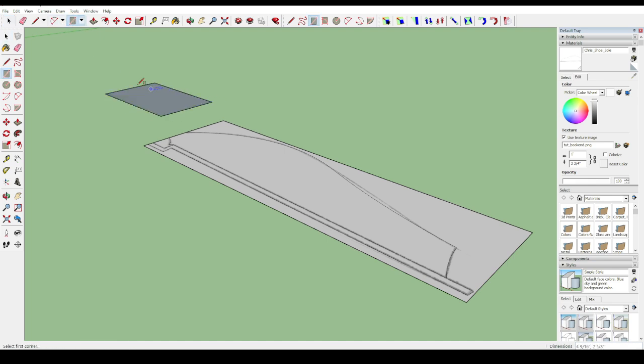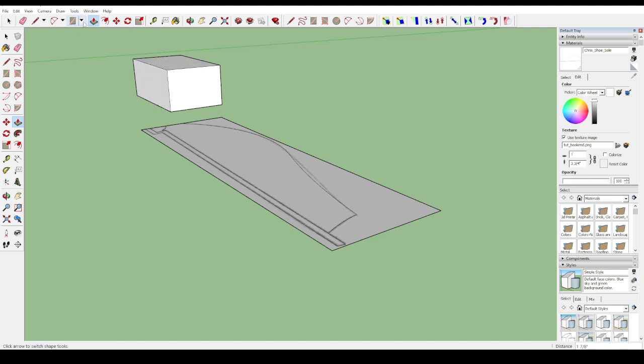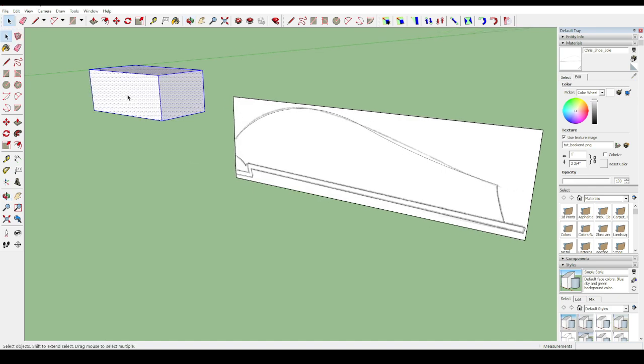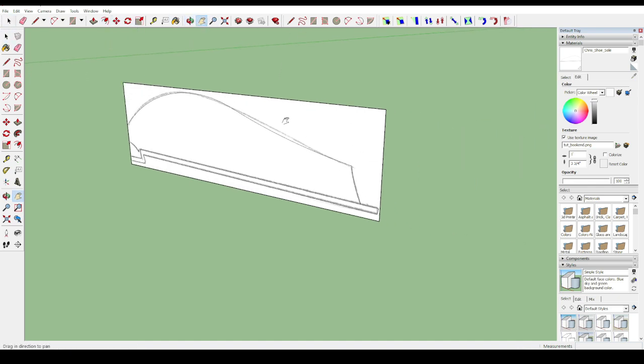Then we're going to make a box, using the push-pull tool on a singular polygon, and then we're going to click once on the shape, and using the rotate tool, we're going to touch the box. Don't click yet. You want to make sure this red wheel appears, and then we're just going to go 90 degrees and pop that up that way, and then select the box and delete it. It was just a guide, so we don't need it.